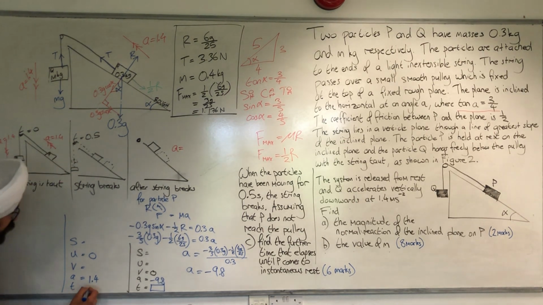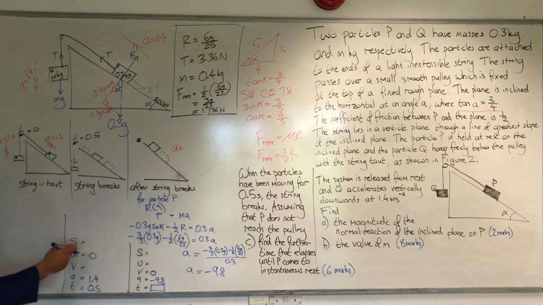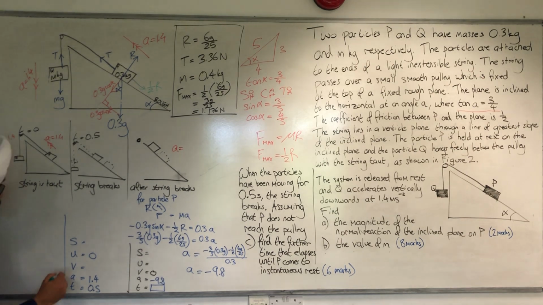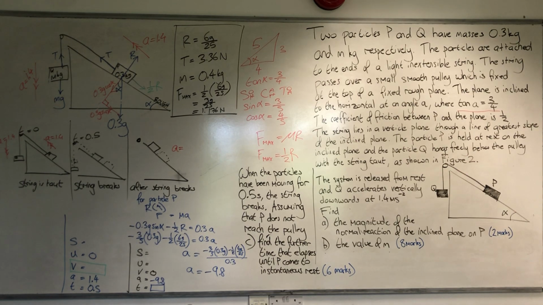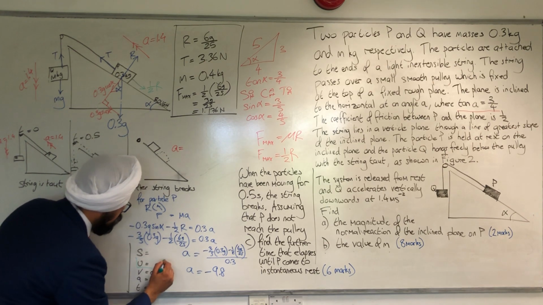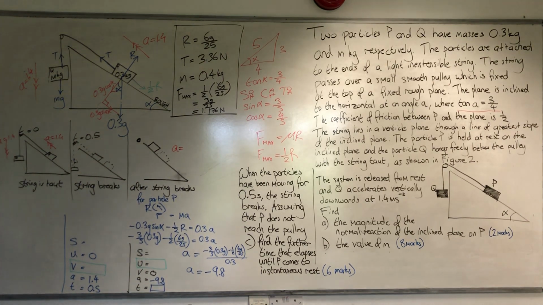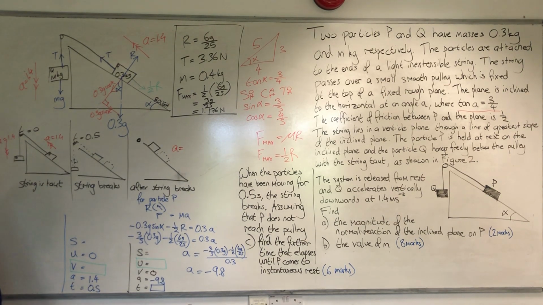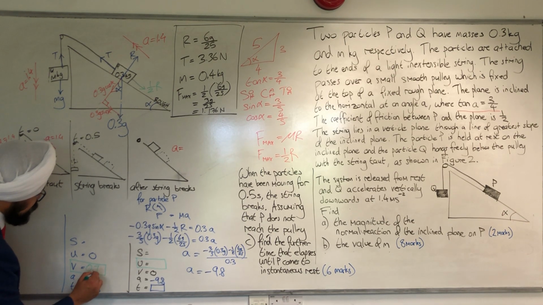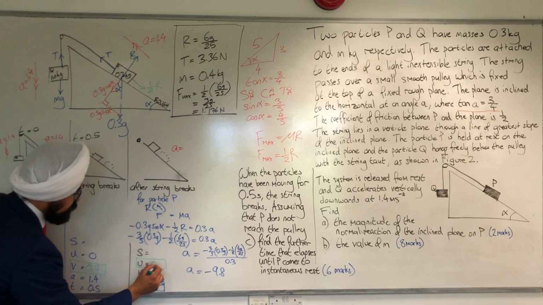And you know the time. The time is 0.5. So using U, A, and T, I can work out the final velocity of this part of the motion. And once I work out the final velocity of this part of the motion, that final velocity becomes the initial velocity for after the string breaks. And once you've figured that out, you're fine. So can someone give me the value of this V, please? What is it, sorry? 0.7. Okay, so that 0.7 would be placed there.